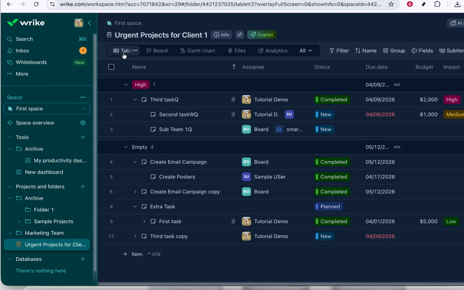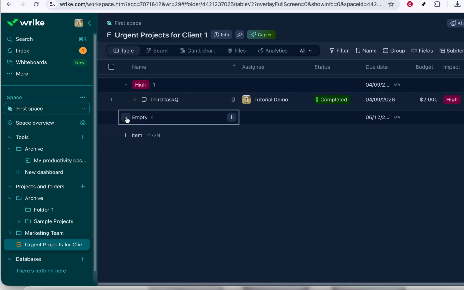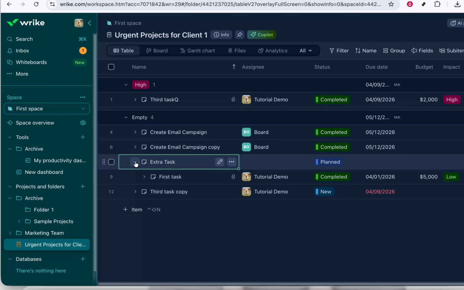If the arrow is pointing down, the task is expanded and all of its subtasks are showing. To collapse the task, simply click that small arrow. As soon as you click, the arrow will change direction, typically pointing to the right, and the list of subtasks will disappear from view. Don't worry, you're not deleting anything. You're just hiding those subtasks temporarily so you can focus on the higher level task. If you want to see them again later, just click the arrow once more to expand it.